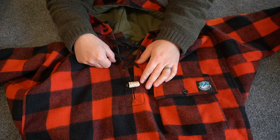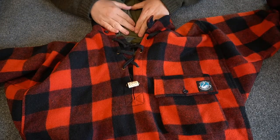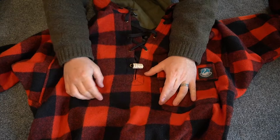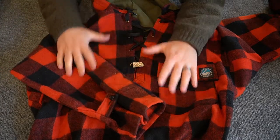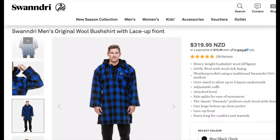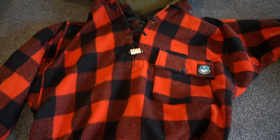The stitching is just excellent. You do have a liner in the hood down to the first third of your core, but not in the sleeves — the sleeves don't have that green liner. Sometimes they use a black or gray liner depending on the coloration. The liner comes down to just an inch or two below where the cut in the collar ends. You can get this in three different colorations: the men's bush shirt with the lace-up neck currently comes in black and red like this one, blue and black, or a solid olive drab green. I think this is a very interesting, unique garment, and I've really enjoyed using it and will continue to use it.